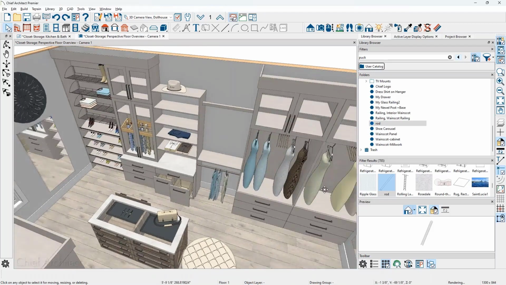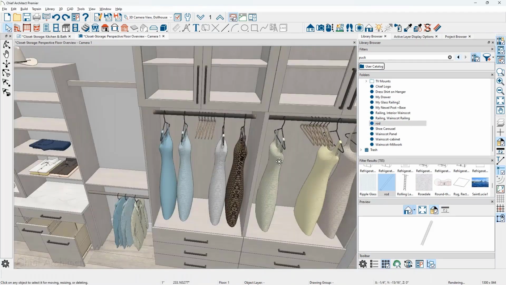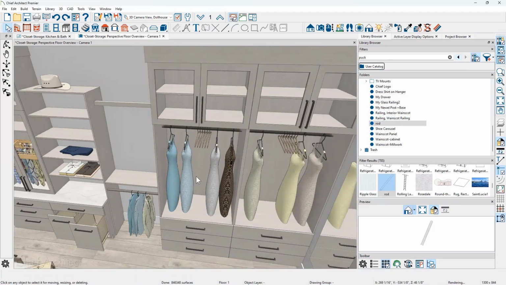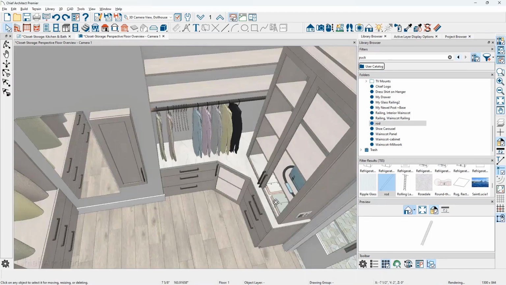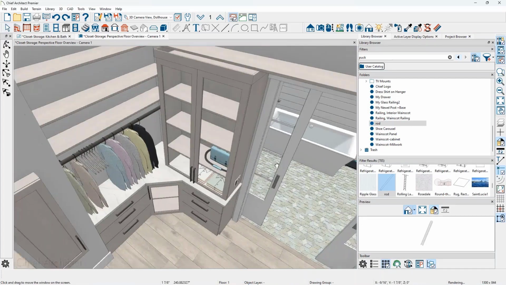So you have those dresses, but there's no door. So is it possible to put a door?